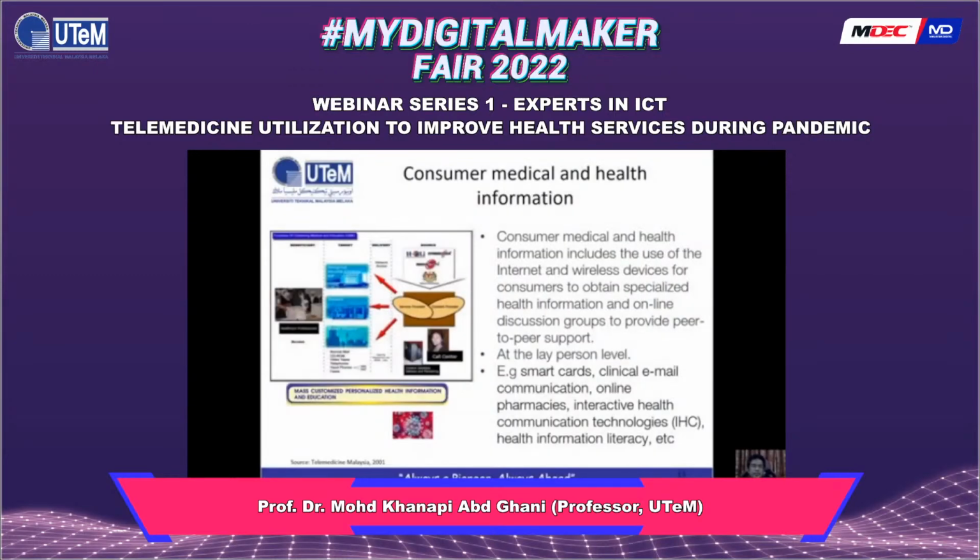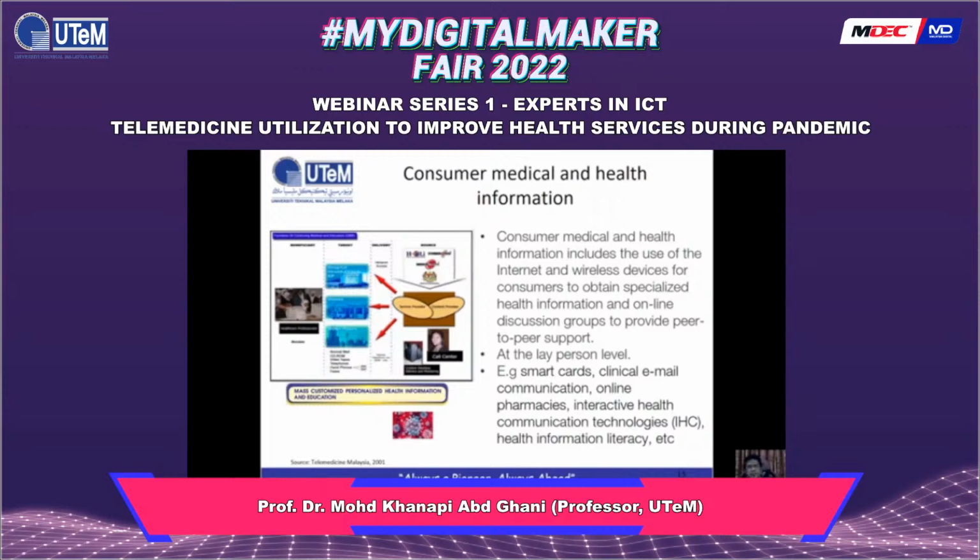Another telemedicine service is consumer medical and health information. Consumer medical and health information includes the use of the internet and wireless devices for consumers to obtain specialized health information, and online discussion groups to provide peer-to-peer support. So normally they will contact the doctor, and the doctor will speak to them, or they can communicate with the nurses or their friends who have the same problem.